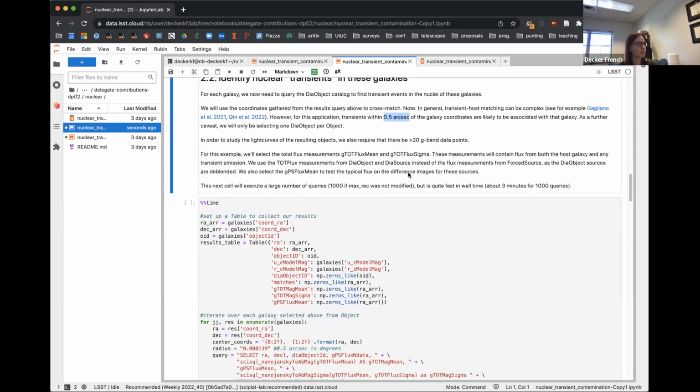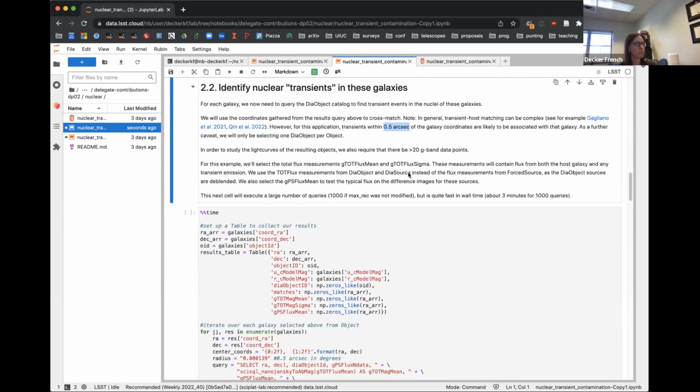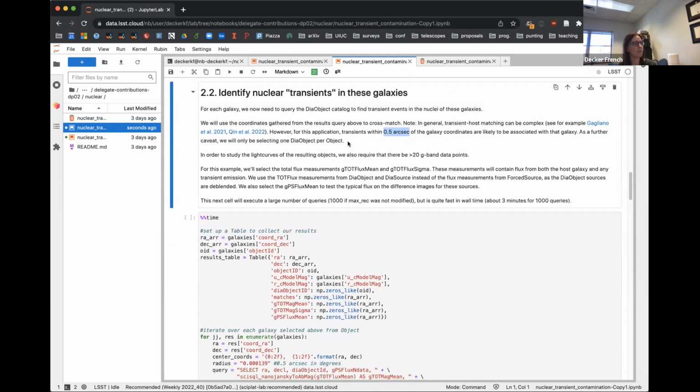And so a few more constraints that I'm going to put on this. There could be multiple Dia objects per galaxy. For this, because I'm just looking at the underlying noise, I'm only going to select one of them, but sometimes there are multiple. And I haven't quite looked into why that is. If those are like half an arcsecond at either side of the nucleus or something like that. For this purpose, I just want any of them.